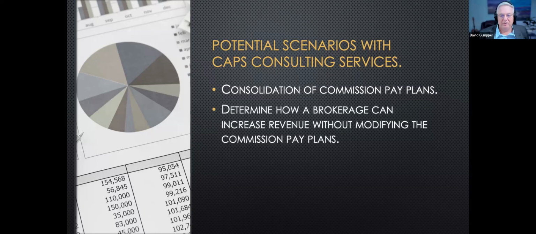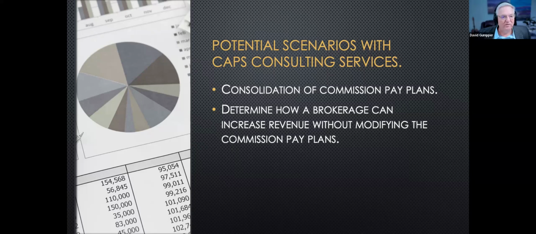The other thing we talked a little bit about earlier is, how can a brokerage increase its revenue without modifying commission plans? That's the one thing we hear from brokerages: hey, I've got signed independent contractor agreements and I can't change the commission plan. But can you change the off the tops and the off the bottoms?